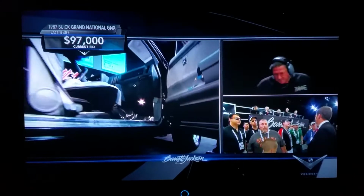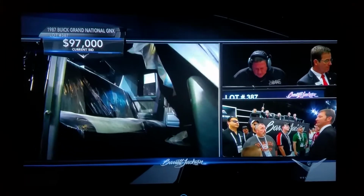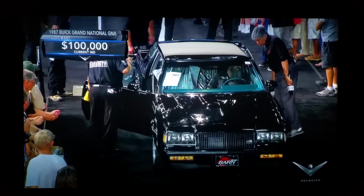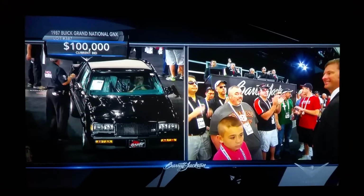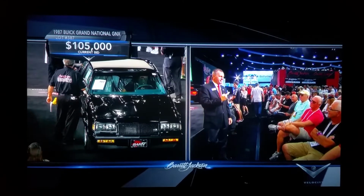He's making the bid for you. If we can have Jared come around to the back of the car, maybe turn on his sun gun, we can take a quick peek at that torque arm that is specific to these cars. It's kind of a cool piece. If you're ever following a GT or GNX, you'll see this strange thing hanging down. Well, that's it right there. That is the cast aluminum differential cover, which has that arm attached to it. That is a bar that goes forward to the back of the transmission, but again, GNX specific part.